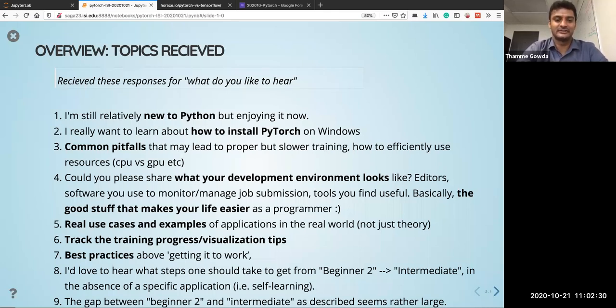I received some really useful pointers, and I took most of them. I'm going to walk through and answer some of the questions that were sent in the Google form. We will go through this list one by one as we progress. This talk is designed to answer most of these questions.